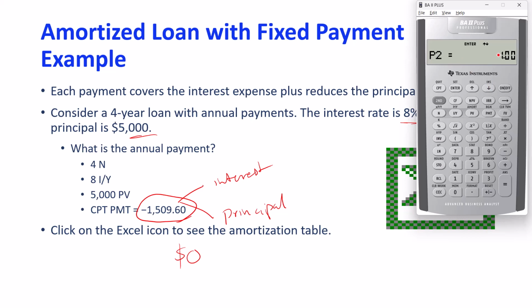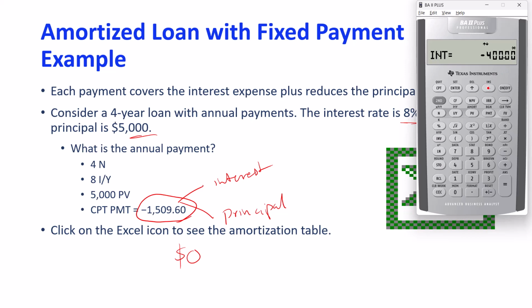So if you want to look at the first year and decide how much interest you're paying in the first year, how much principal you're paying in the first year, and what is the balance at the end of the first year, you keep P1 and P2 both at 1. Okay, so we go down. This would be the balance at the end of the first year. This is how much principal you pay in the first year. And this is how much interest you pay in the first year.